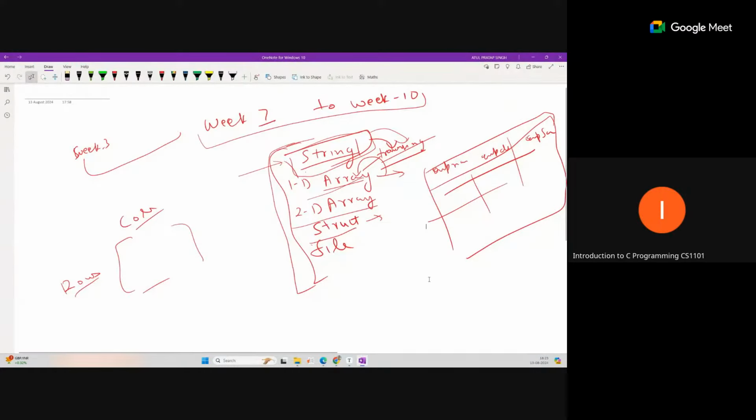Okay, so this is a structure-based question. Structure means record. We can maintain records, that means we can contain data in a grouped manner. That type of grouped data will be given to you, and it will also be stored in an array.